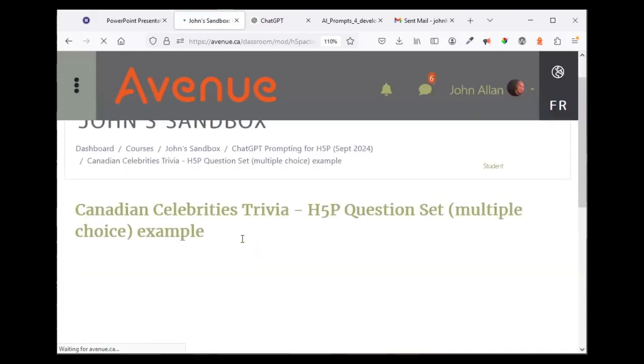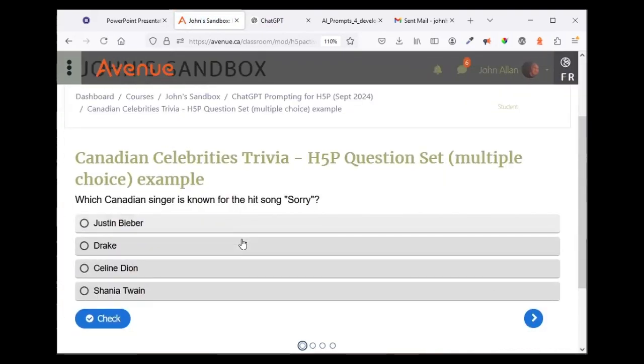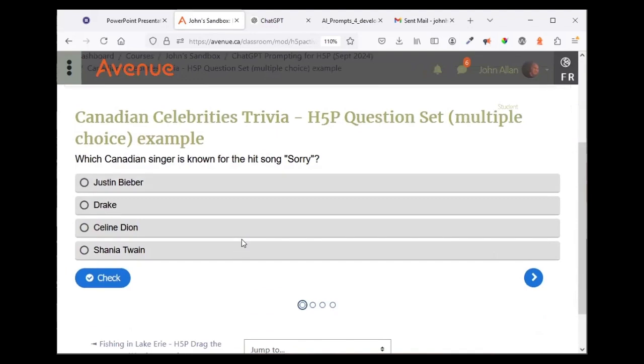And then there's the last one here. Boy, I'm slow here, I'm sorry about this, guys. This is basically the question set, or the quiz, in H5P. So it's a series of questions. Sadly, the way it's set up with ChatGPT, you can't have anything other than multiple choice questions with this technique. If you try anything else, you'll see what I mean. At one point the form just has a wall and the code from ChatGPT won't go beyond that.